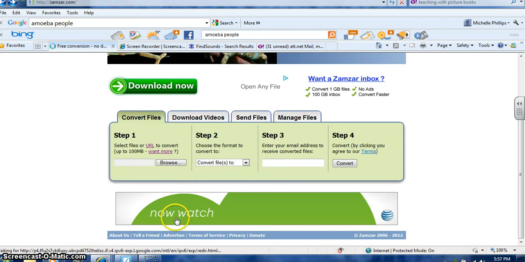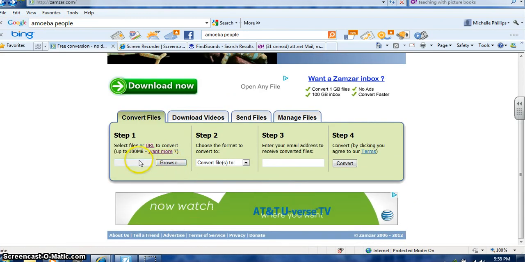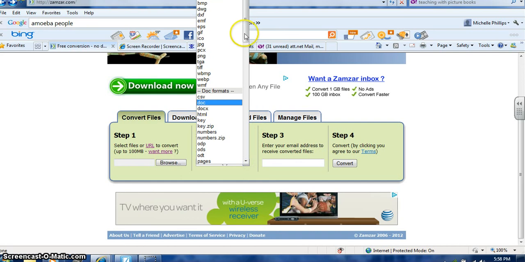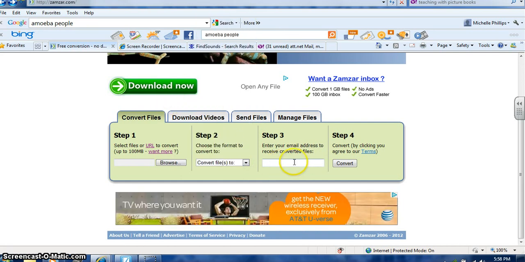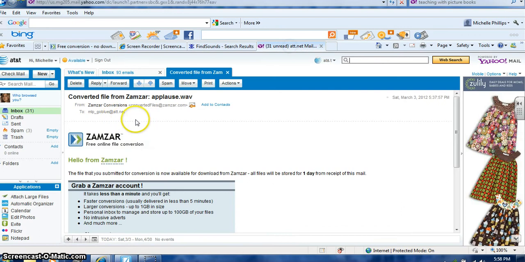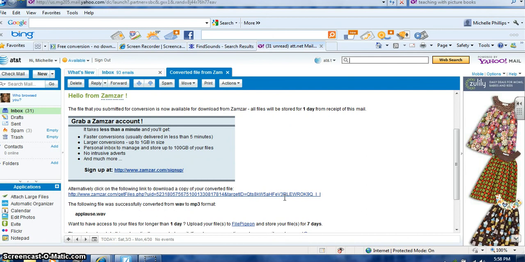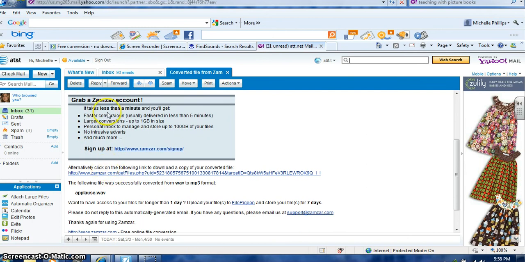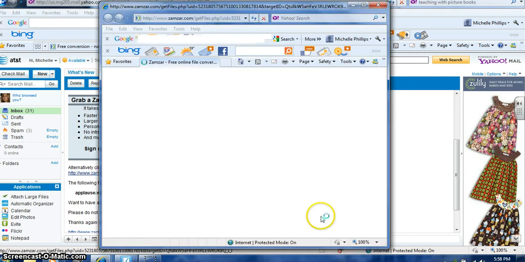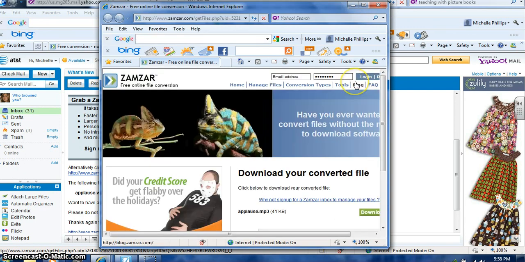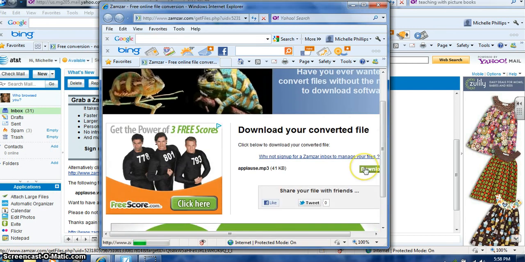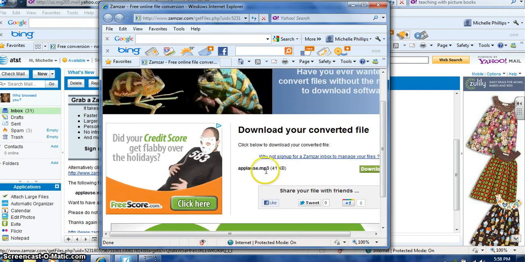But what you can do is browse and find your file, and convert it to whatever you want to convert it to, and you can email it to yourself, which is what I did with a WAV file from the Find Sounds. When you get the email, it looks like this, and if you go down underneath this box, you click this link, and it takes you to another link, but then you can download it from here and save it as the MP3 file.